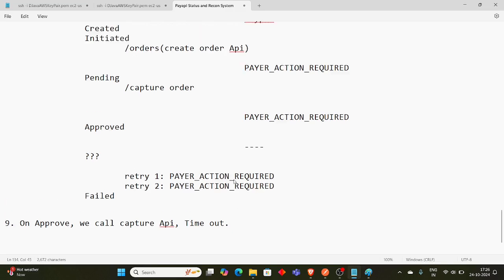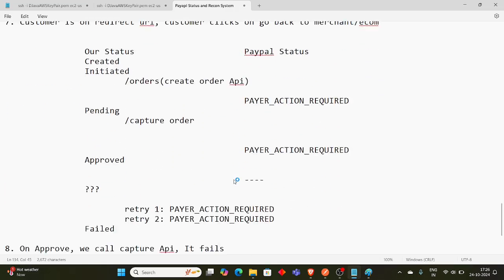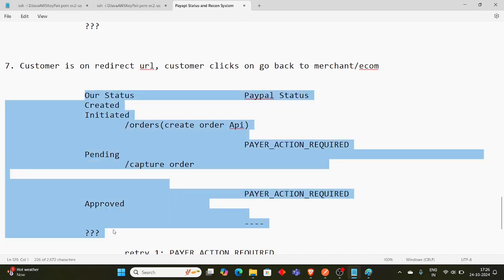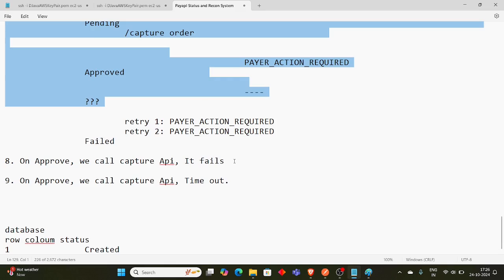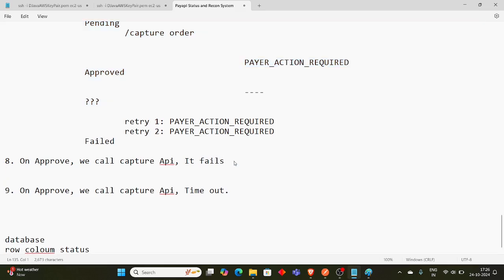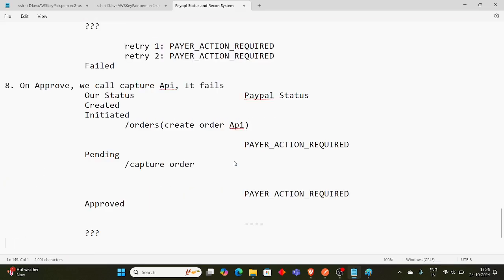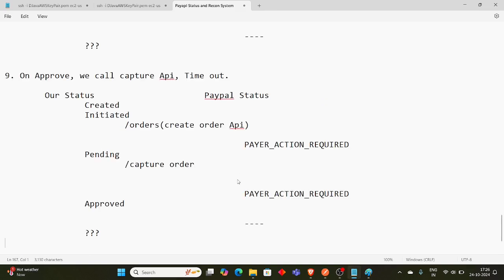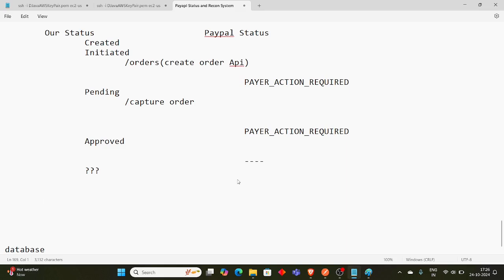We call the capture of the reply. It has also failed. Nothing. Same. It got failed. Timeout, same. Approved status. So what will we do?